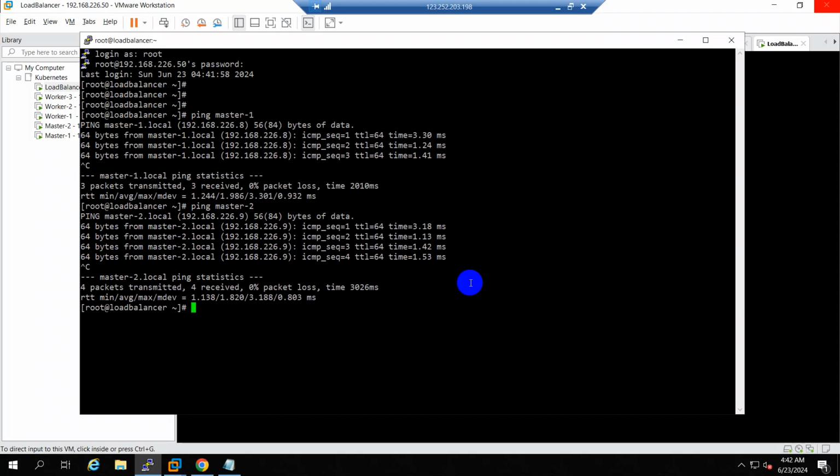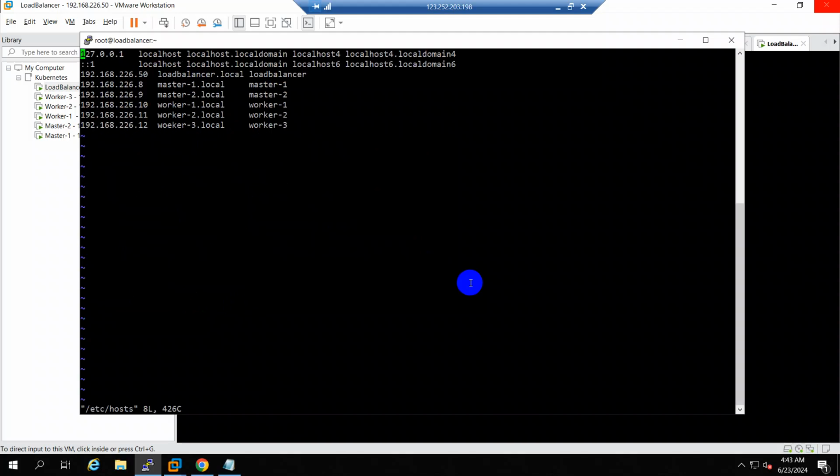Now this is mandatory. So what is name resolution? It means on this load balancer machine, in my /etc/hosts file, I have to put my own IP address, the FQDN and the name of the machine. Along with that, the masters which we are using. Technically you really don't require the workers, but I put that entry like that only. Technically you don't need to connect with any workers. Your main machines are master 1 and master 2. These two entries are mandatory.